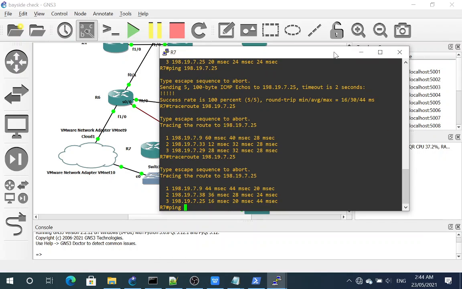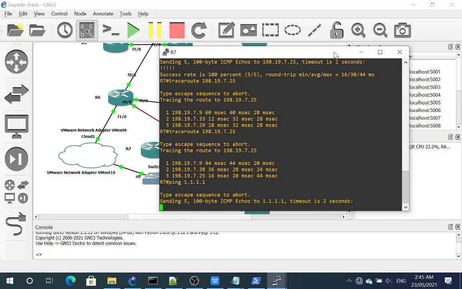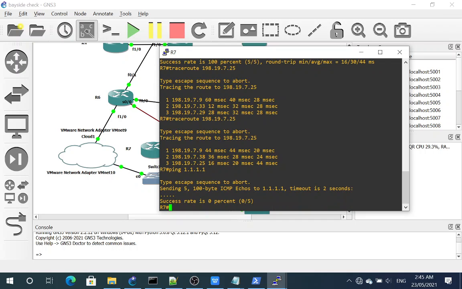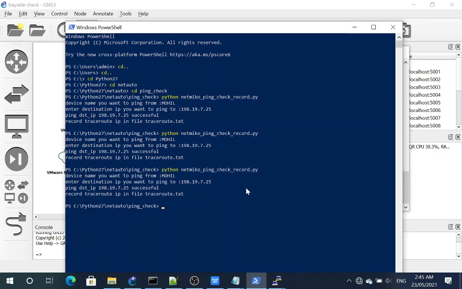For example, if we try to ping this, it will say no, and we run the code to do this. You say from A7 here into 1.1.1.1.